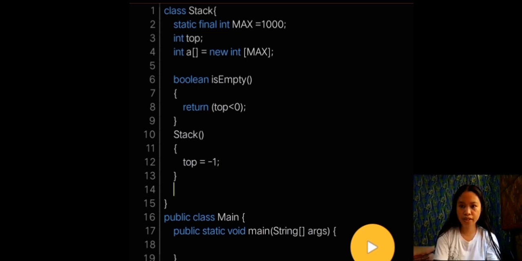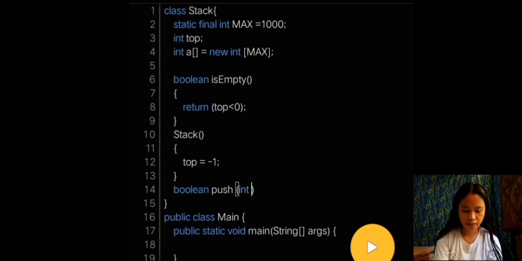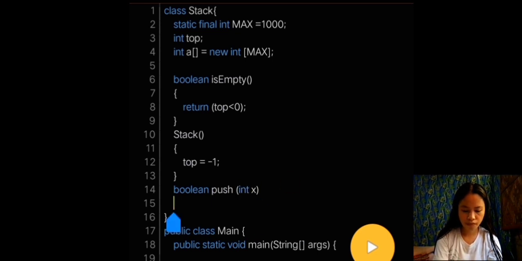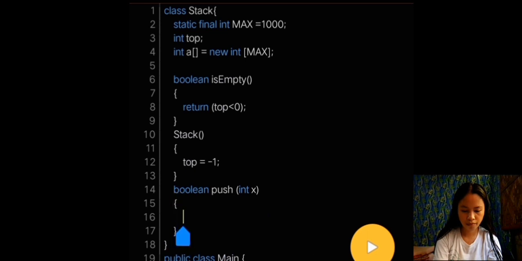So, after sa stack constructor, mag-create ta og method to push an element into our stack. Susud sa boolean push, magbuhat ta og condition.